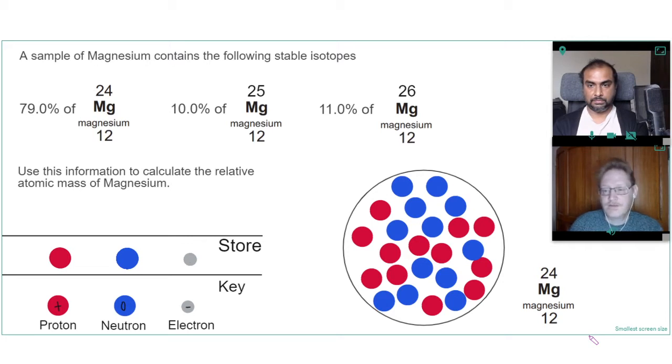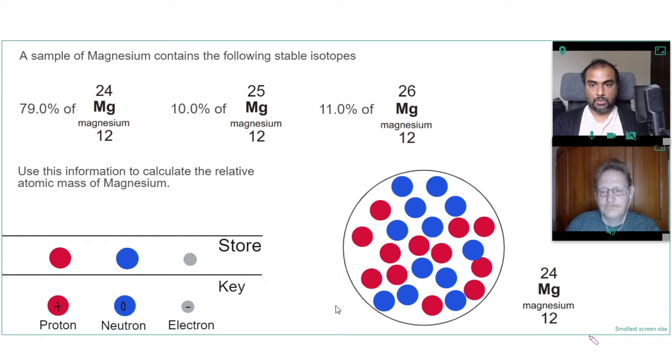Excellent, yeah, and that's a great representation. We can see visually we've got the protons that are red, and we've got 12 red counters, so 12 protons, and the neutrons are blue, and we've got 12 blue counters, and therefore 12 neutrons, and a total mass in the nucleus of 24 protons and neutrons. So, yeah, thanks, Atul. Could you do the same again for magnesium 25?